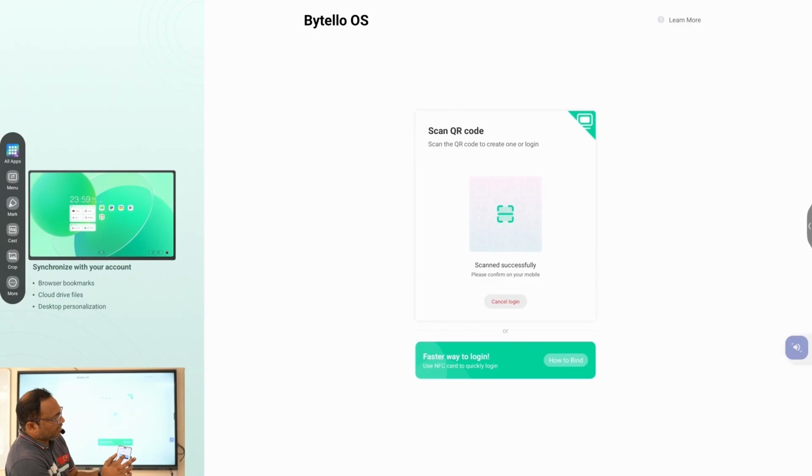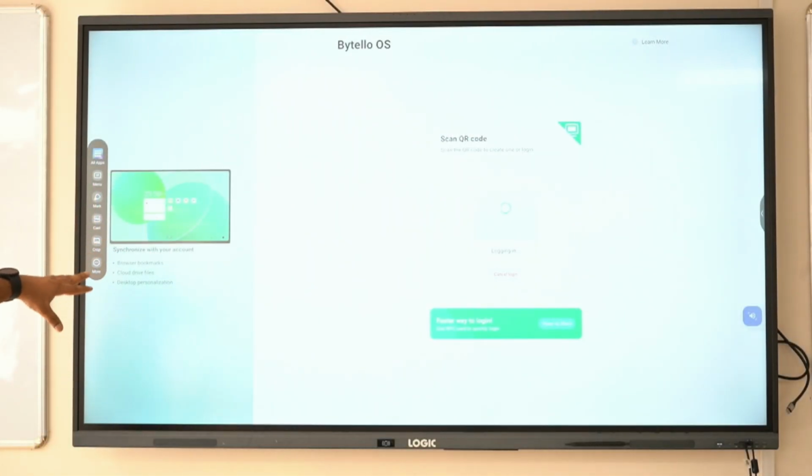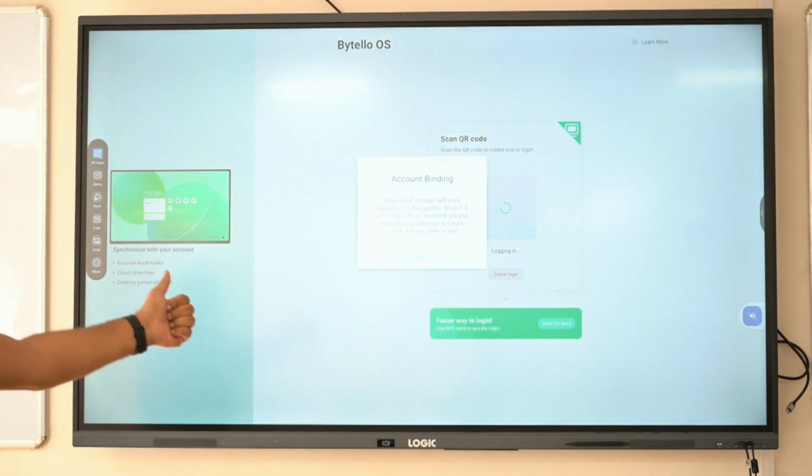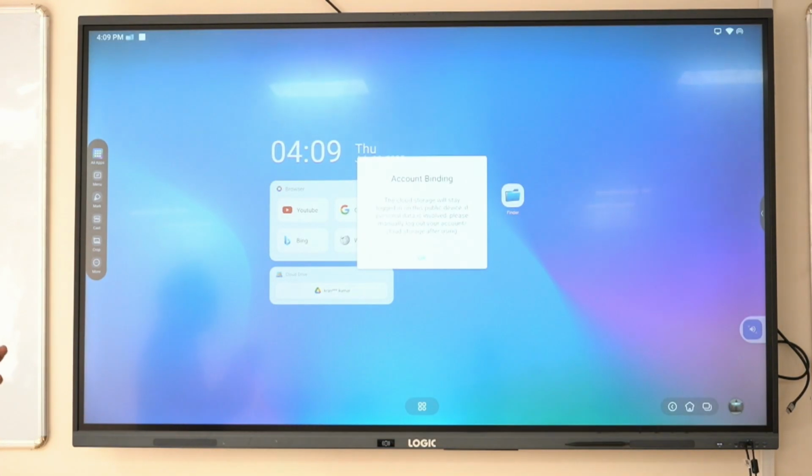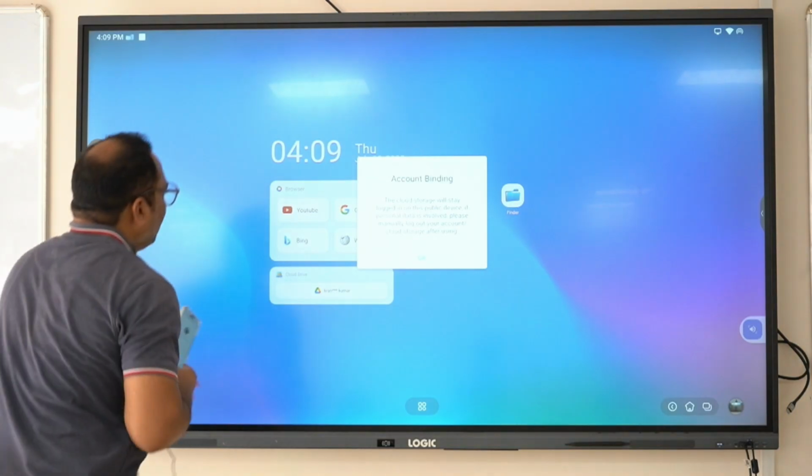Let's say I created it with a Google password. I have to give authentication. Continue, give all permissions. Then my Google Drive files and OneDrive files, all the files, are going to be accessible.